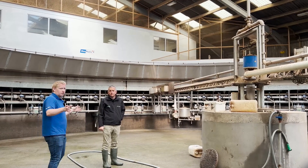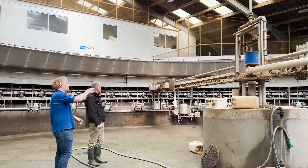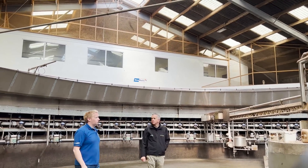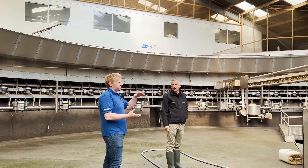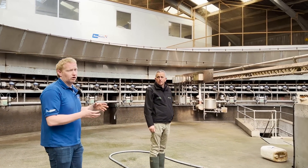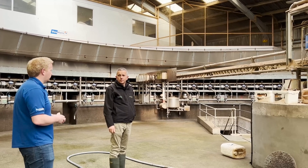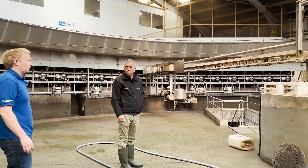We have two receivers with two two-horsepower milk pumps that pump together. The milk comes up and over and goes into a reception jar rather than directly to the bulk tank. The reason for that is we can then pump the milk nice and slowly through the plate cooler for direct cooling into the bulk tank, and there's also flexibility to divert it into a pasteurizing system for the calves.